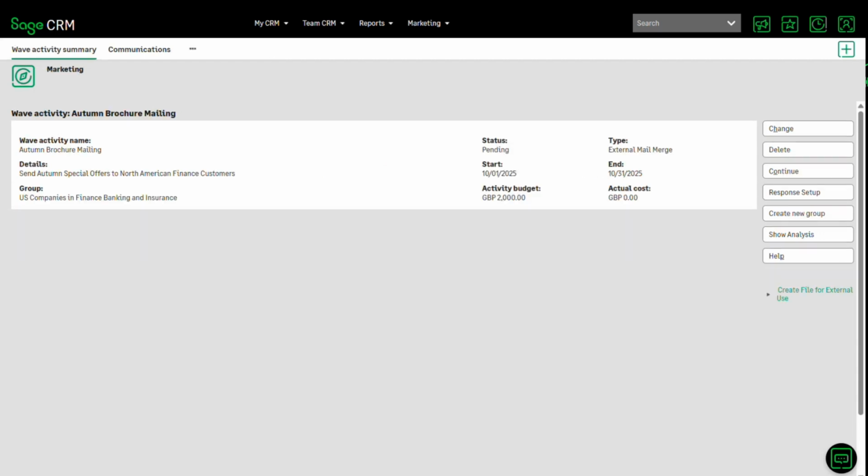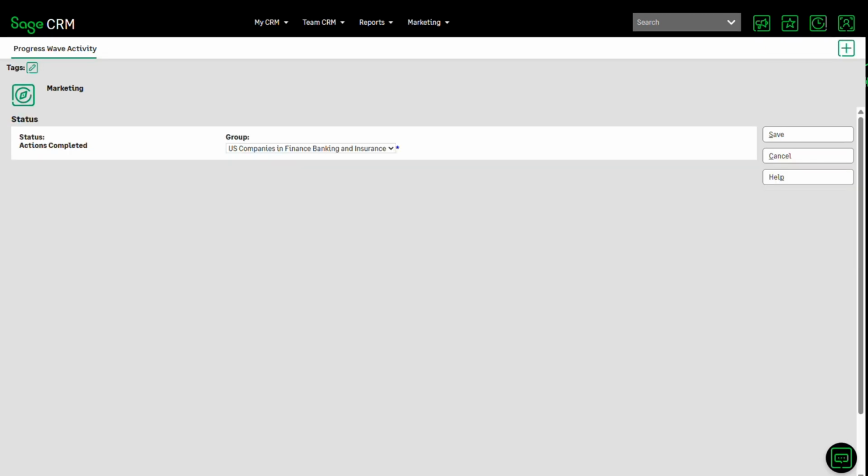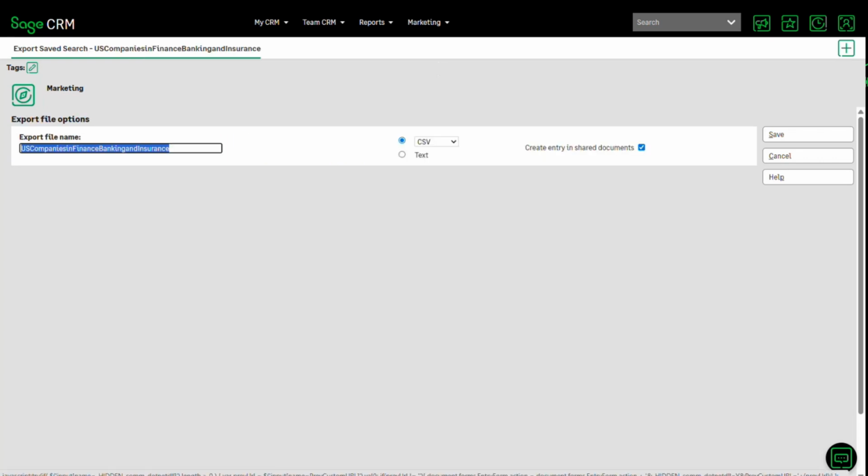to be able to carry out the particular behavior. And you can see that I've got the workflow button on the right hand side of the screen. And so that's what I'm going to just click on. This is my external mail merge. And so this is starting that process, and it's asking me to confirm the group that I'm using for the export. So if I choose save, I'm just needing to confirm what it is that I'm exporting to.